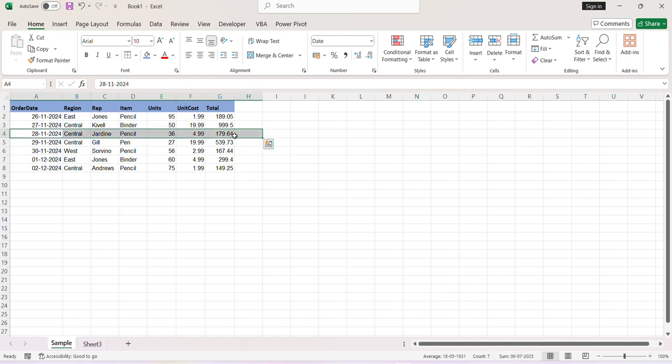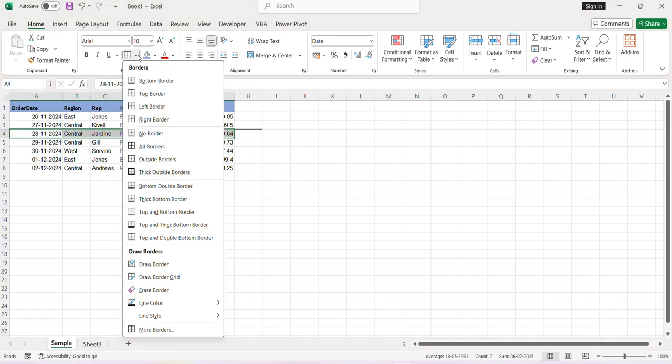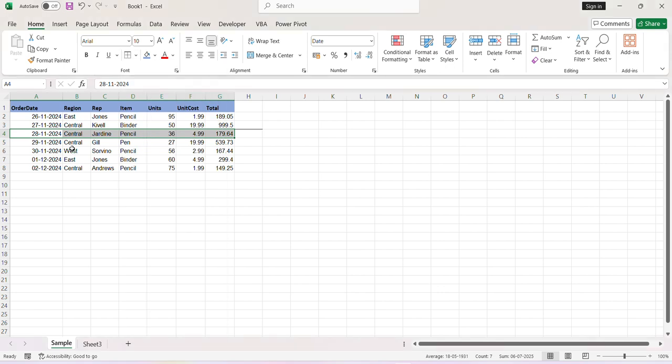Let me show here. I am going to select only this specific range. So here you can easily make out the difference. When I select a top border, whatever range you have selected, one border will be added on the top of your selected range. So this is about the top border. Like that, we do have many options available in the border section. So you can give a left border or a right border or a thick border. So we do have many options. You can explore yourself. So this is about the borders in the font section.